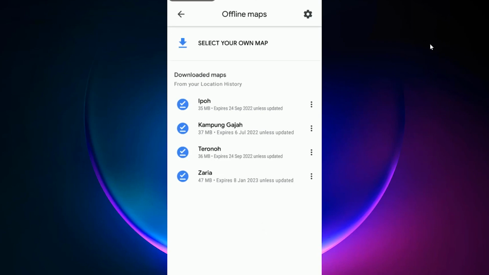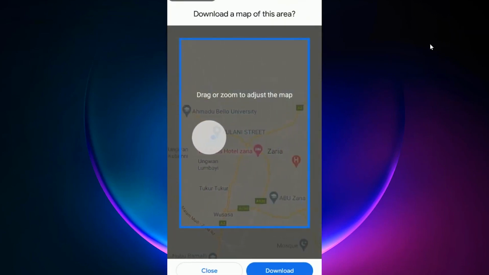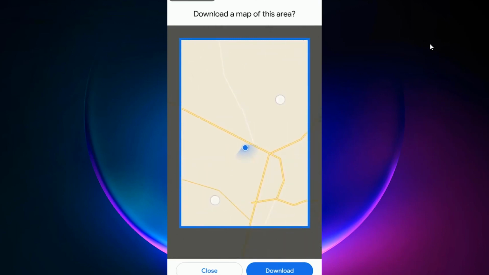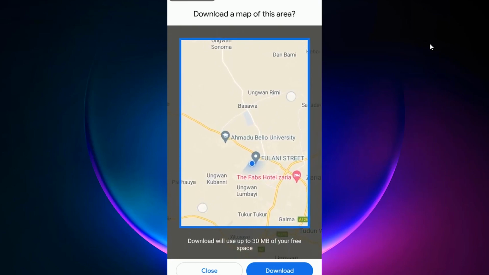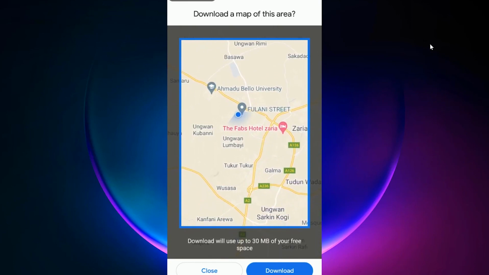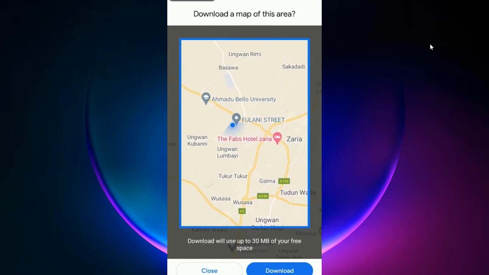At this time, once you are here, you can come over to select your own map. You just click, and then you can navigate and select based on your area. You can zoom out, you can zoom in, and you can select the area that you are targeting. For example, I'm targeting this whole place. You can zoom in or zoom out accordingly, depending on how detailed you want it to be. You can move around the map so that you can get the exact location of the place that you want. And down here it gives you an estimated size of the map that you are trying to download. You can see an estimated size is 25 megabytes.